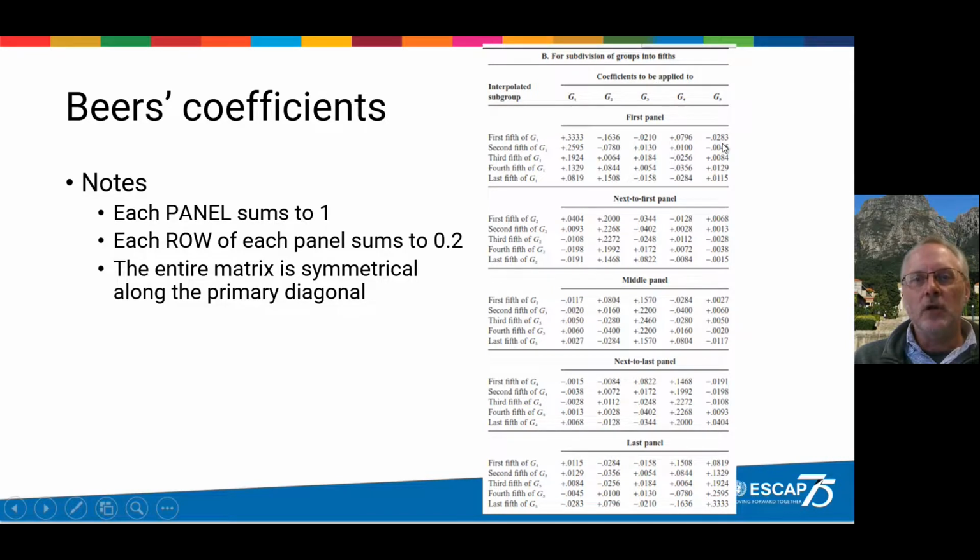Summing along each row will show that the sum of those coefficients in every row is equal to 0.2, or 1/5 of the total of 1. And finally, we can note that the entire matrix is symmetrical along the primary diagonal. So for example, this value of 0.3333 here in the very top left-hand corner is the same as the value of 0.3333 in the bottom right-hand corner of the matrix. And we'll be using these coefficients to apportion the data in 5-year ages into single years of age.